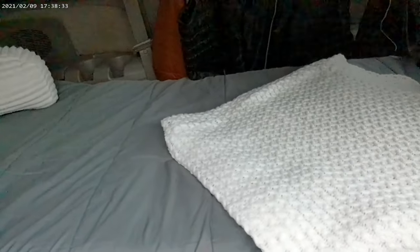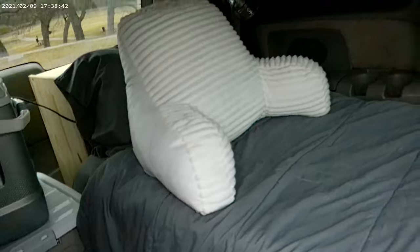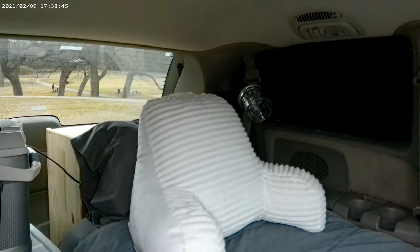So this is my bed, and I have my throw if I just want to be sitting up and have something over my lap. And then I have my body pillow if I want to just be sitting up. And back there is my regular pillow. Now on my bed, I have, this is actually a sleeping bag that I was gifted. And I use it like a comforter. I just unzip it all the way and use it like a comforter. And because it's still cold, I got me some flannel sheets, put on my bed.